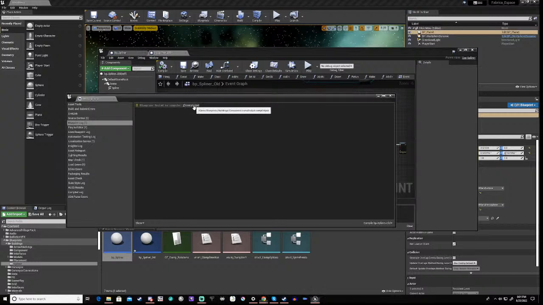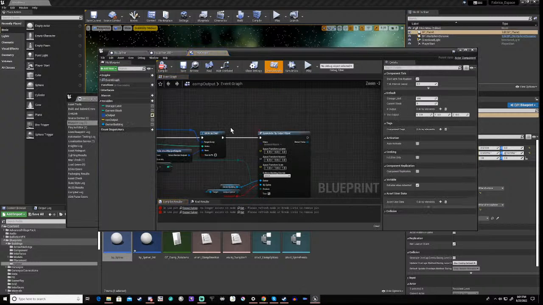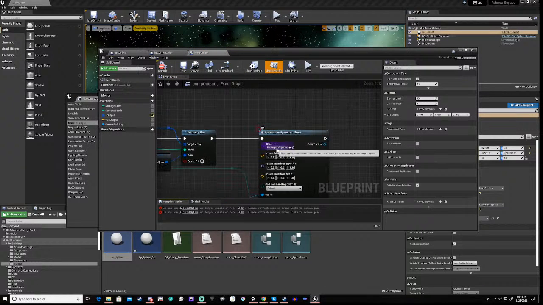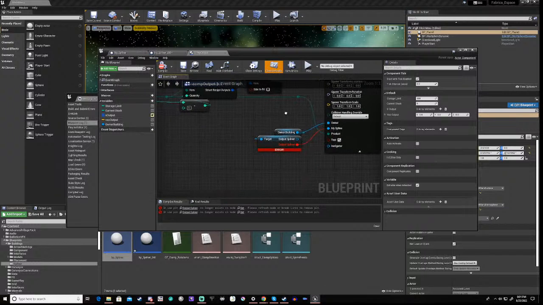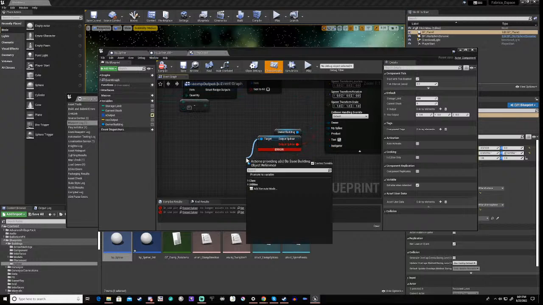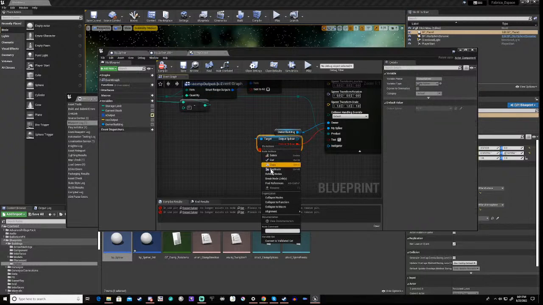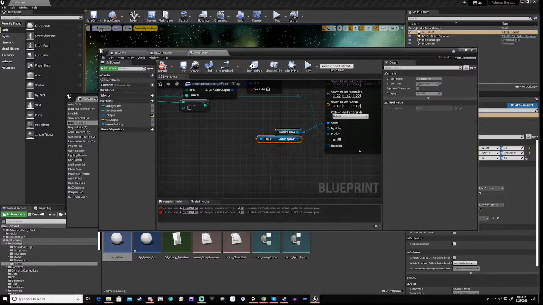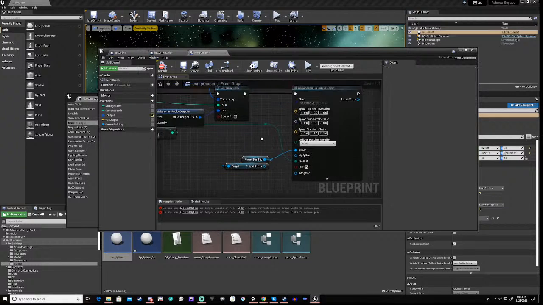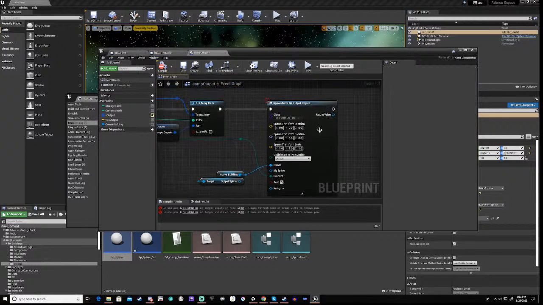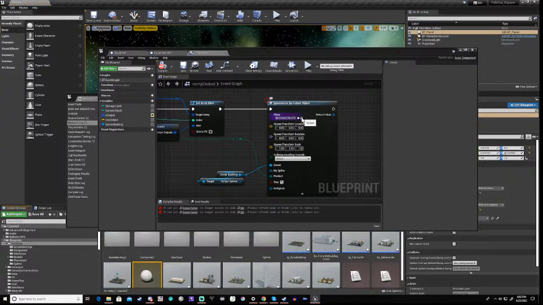So let's take a look at that and see where the errors are. In output object, we have output spliner. We're probably going to have to refresh nodes on that and then plug that. Now this means that our BP output object has to get fixed up as well.